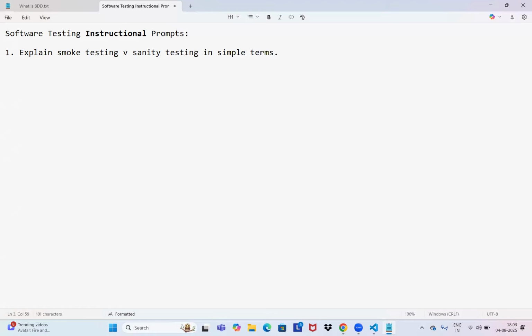So this is one simple instructional prompt. We are discussing only the instructional prompts.